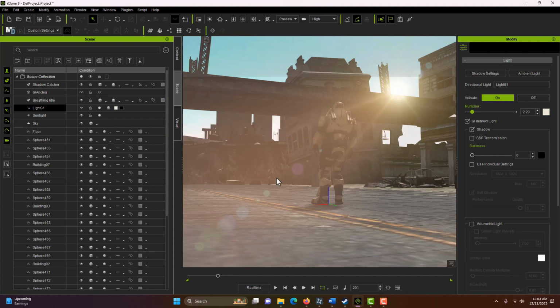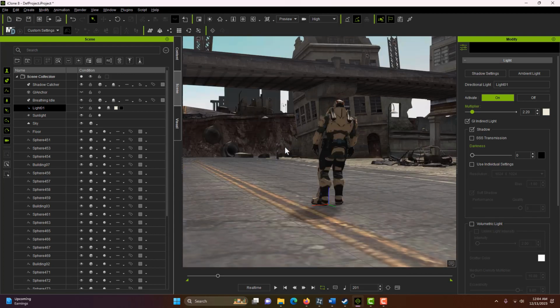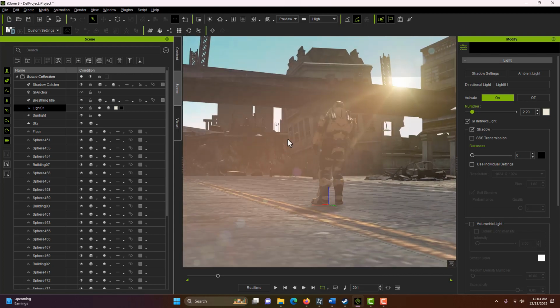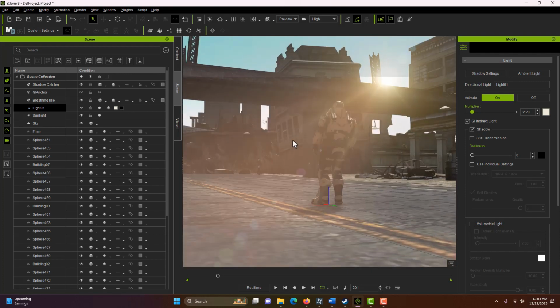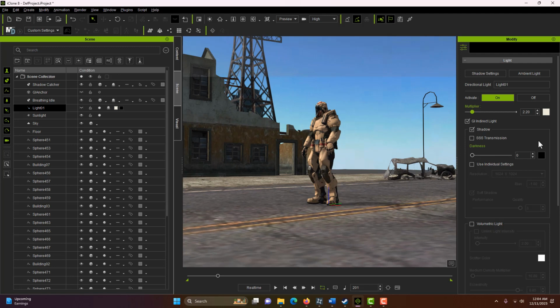But we've got a lot of stuff going on. We've got this lens flare, we've got the shadowing, but what we have more than anything from this angle is the volumetrics. But look, when I tilt down and get away from that, look at the difference. It doesn't look as good as this does, and the difference is the volumetrics. So that's what we're going to try to fix. That's what we're going to be adjusting.